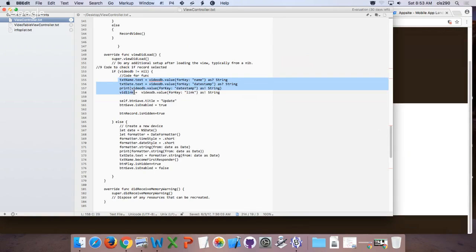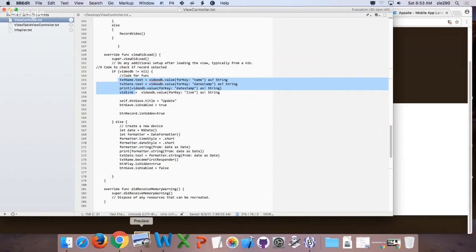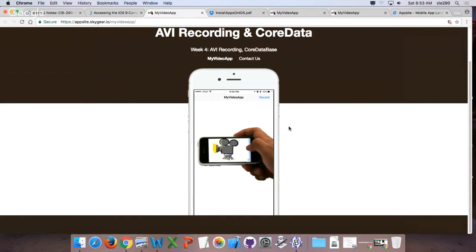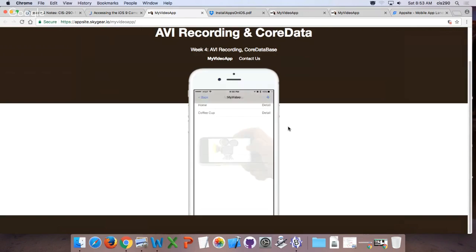So it's going to plug this all into the phone or into the app, to where when you finally get to that selection in the app and you've selected one of the lines, which we'll do here in a second, I don't remember which one. I think it's coffee cup. Now coffee cup selected, and it has a timestamp of coffee cup and the name I named it, which is home in the actual directory.